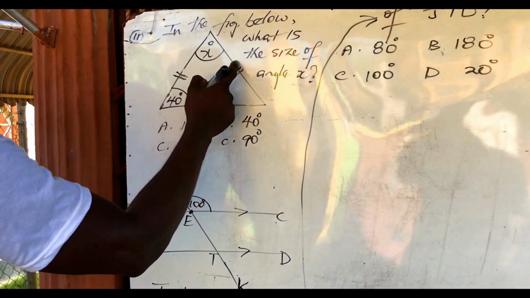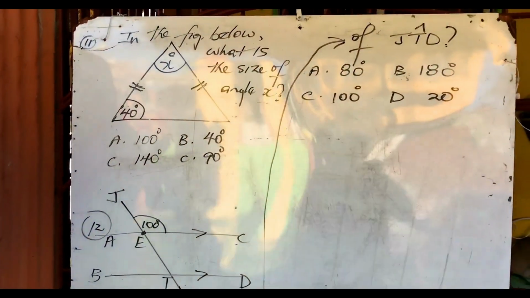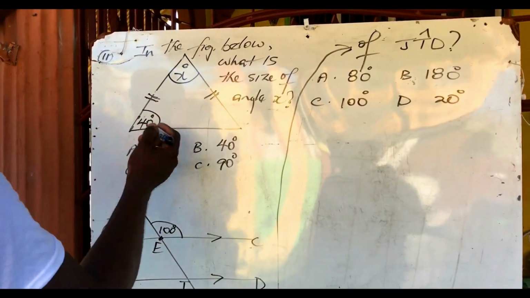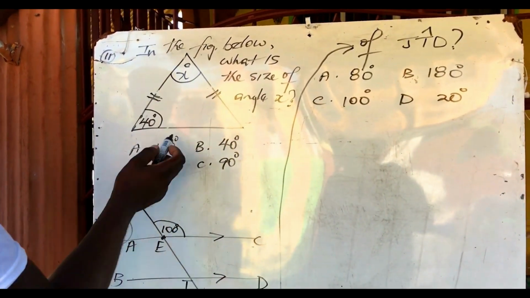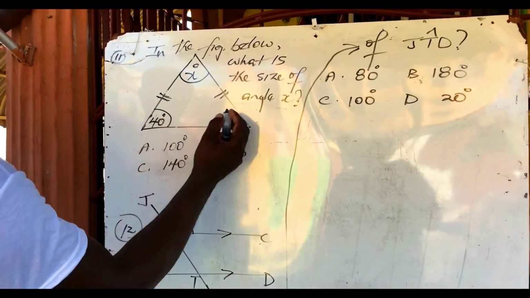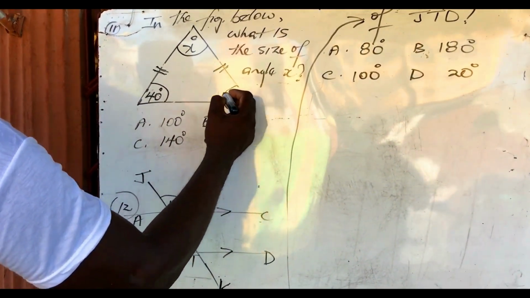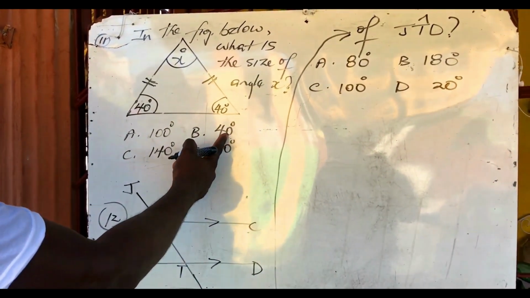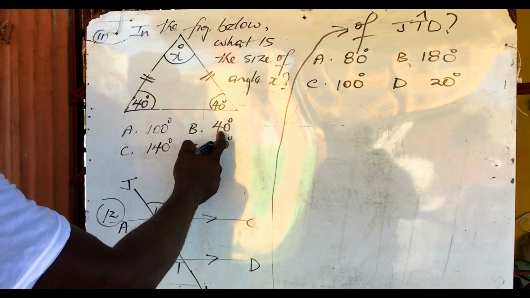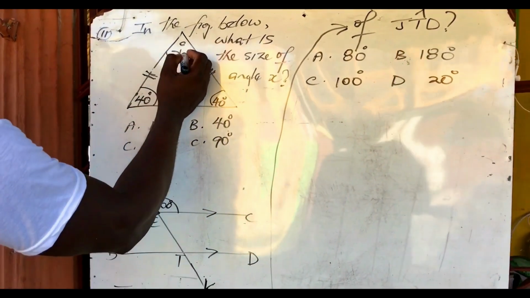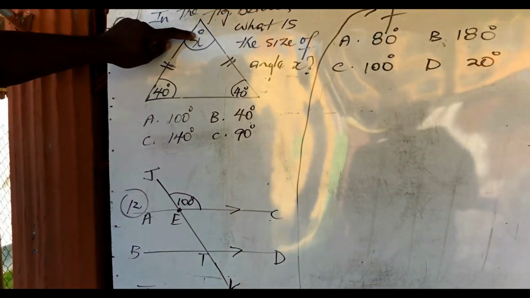Now once two sides of a triangle are equal, it suggests that it must be an isosceles triangle. And so we know that with an isosceles triangle, the base angles are equal. So if this is 40 degrees, then this must be 40 degrees. Now right away, you realize that we have a 40 degrees here. But this is not our answer, because what they want is the size of angle X. So this angle X here is called our apex angle.